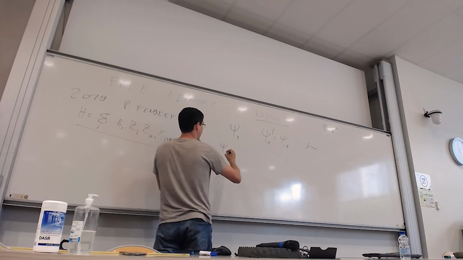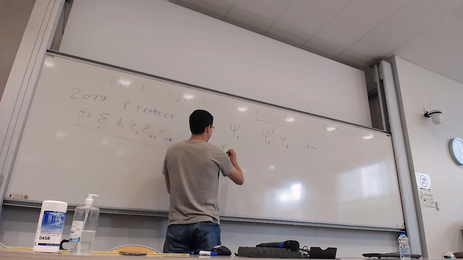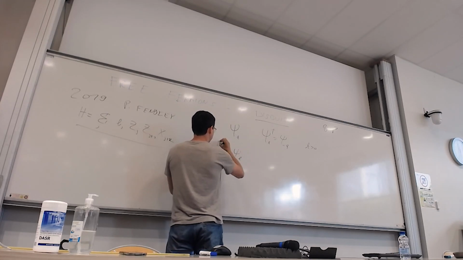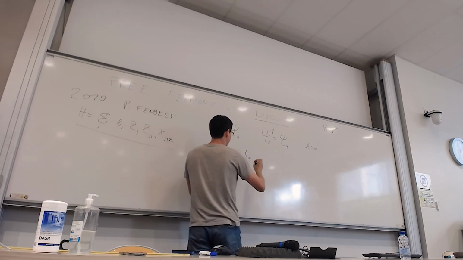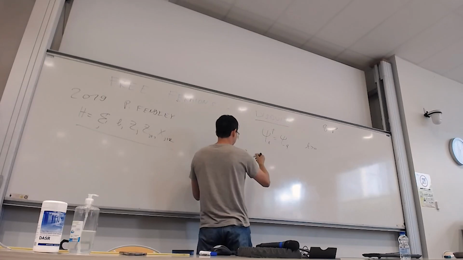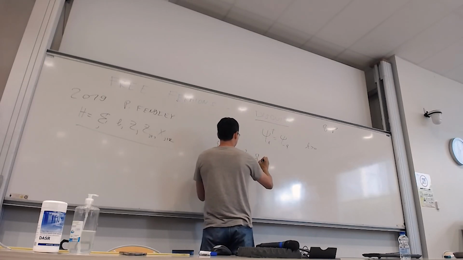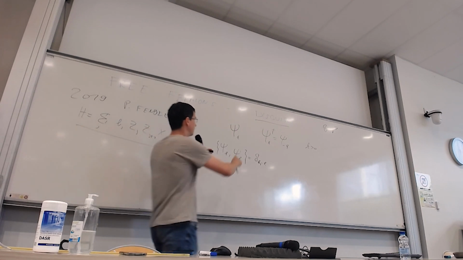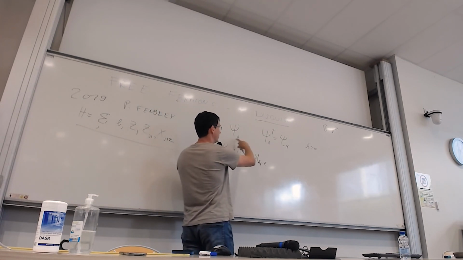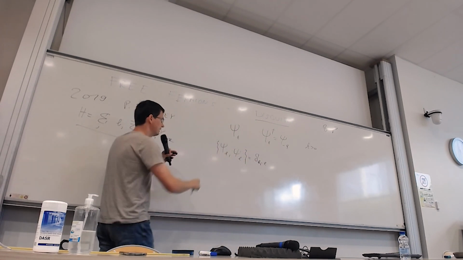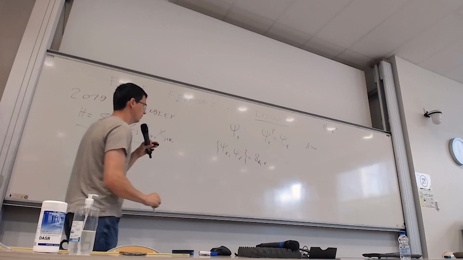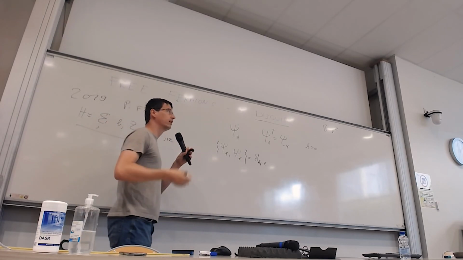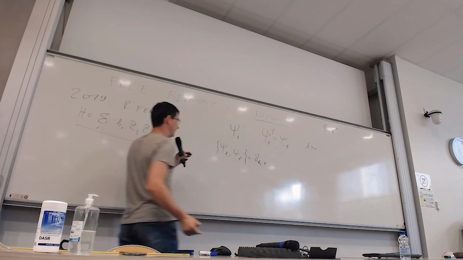So it will be simply the following: psi_k anti-commutes with psi_l, and this goes to a normalization factor, but it can be transformed away. So eventually it will be delta_{k,-l}. So all operators anticommute with each other except if an operator is paired with its adjoint. And these are the anti-commutation relations of fermionic creation and annihilation operators, what we know.